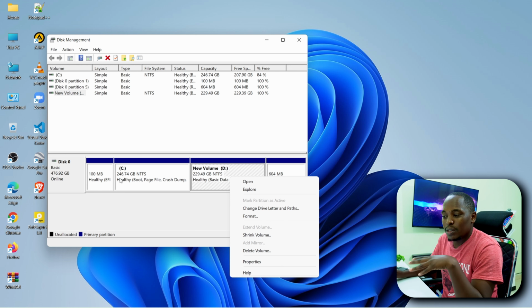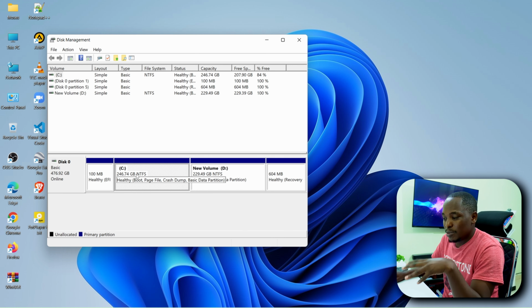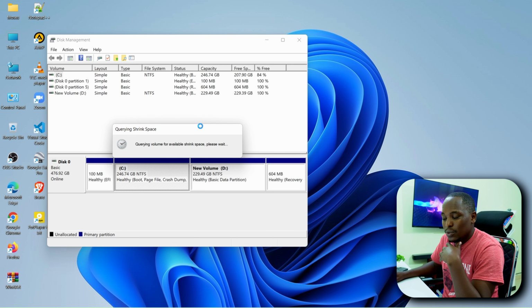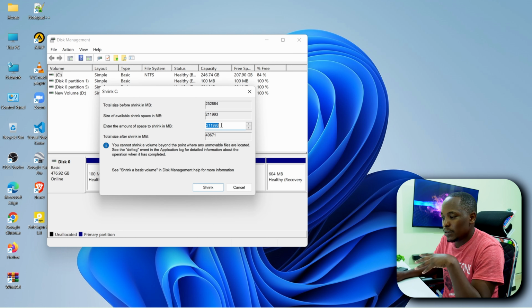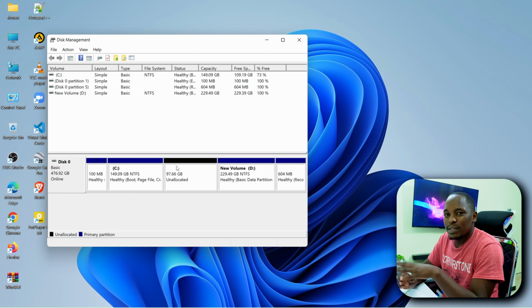But for you, the only thing that you need to do is, for example, go to your hard drive, the biggest space, right click, go to shrink volume. Give it a minute or two, and give whatever value you want, like for example I can put 100,000 MBs, click on shrink. So once we have an allocated space, leave it as such, so that when we are installing Kali Linux, we are going to see this unallocated space and we are going to put everything there.